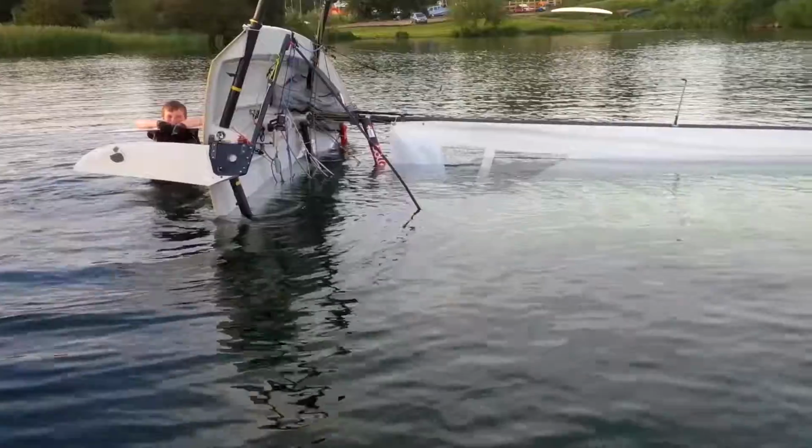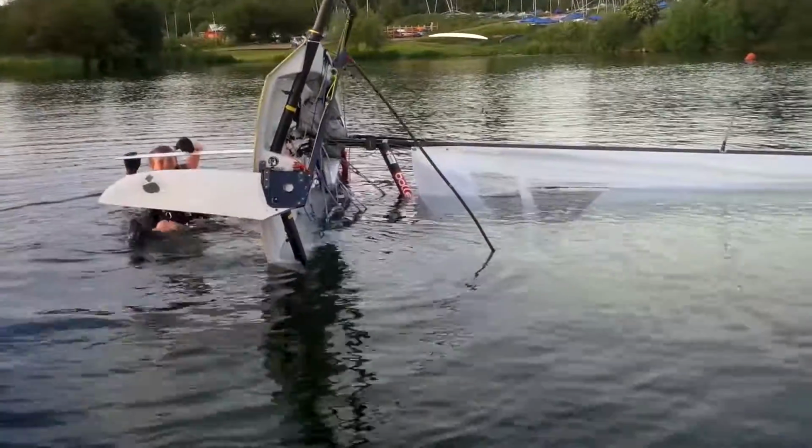It isn't going. Okay, can you just grab onto the mast?